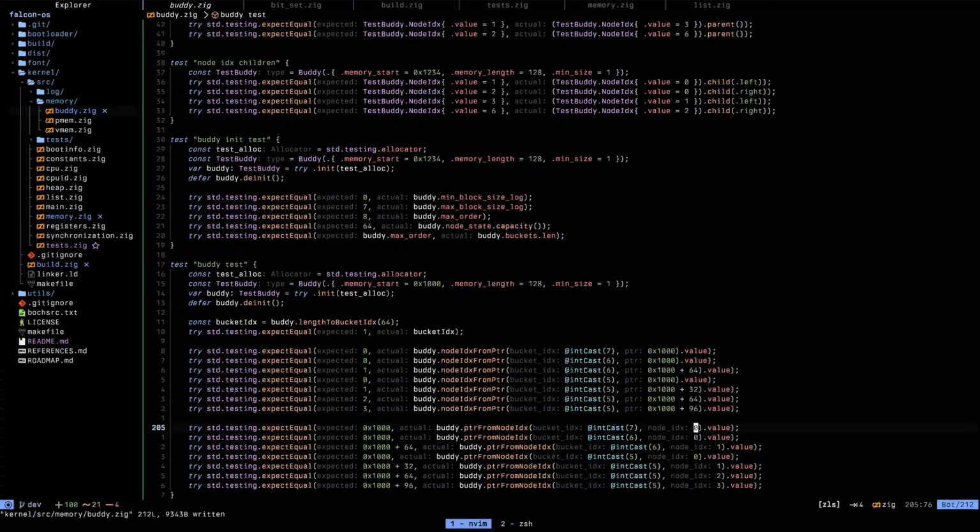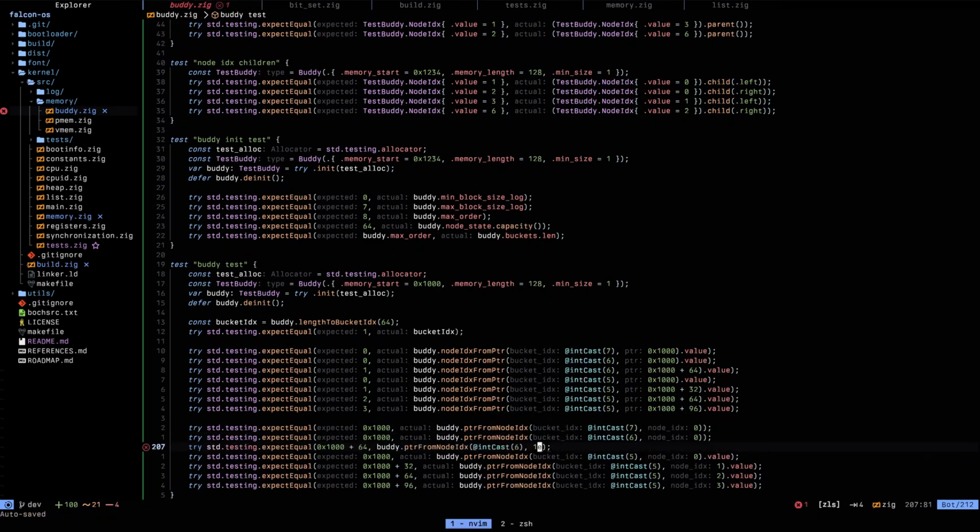Okay, well, and I guess we should also remove all the values. Right. So how do we create node index?